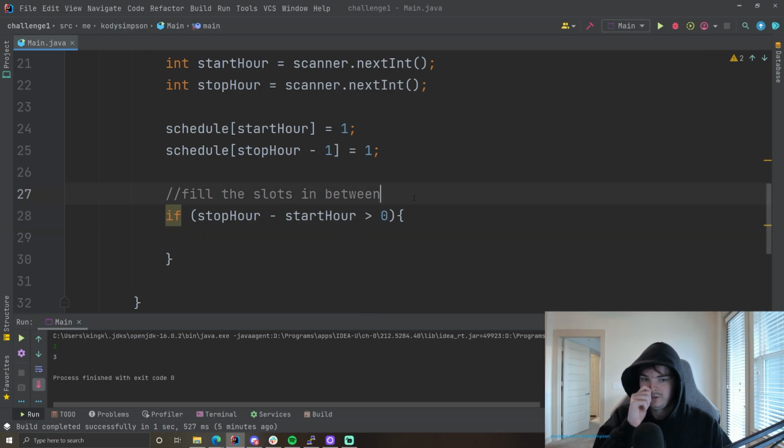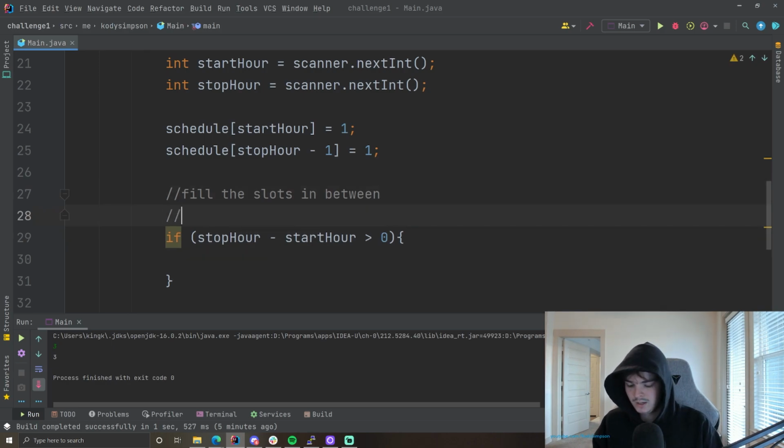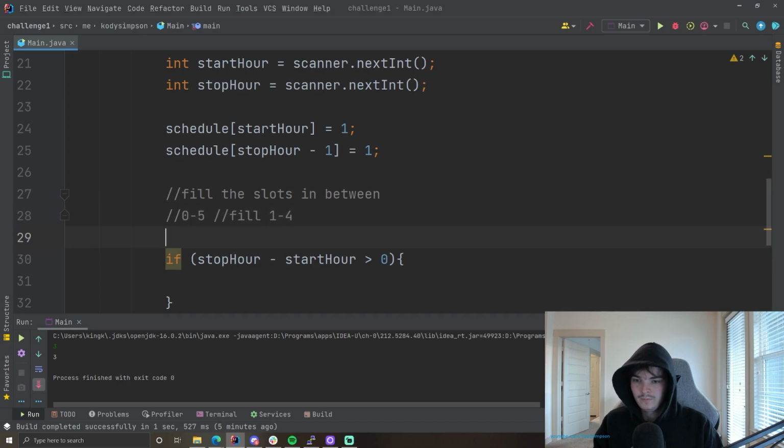So for example, if it was again like 0 to 5, then you would fill 1 to 4, hopefully. But if it was like 4 to 5, then there's nothing to fill in. So there's nothing in between those two, right? Because these two are already filled in themselves.